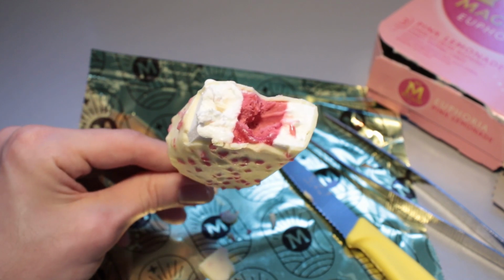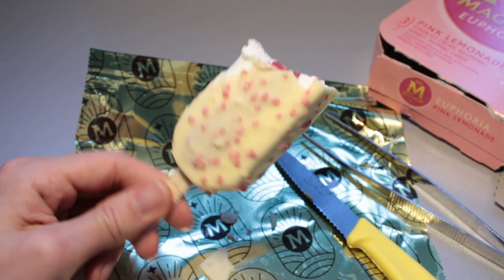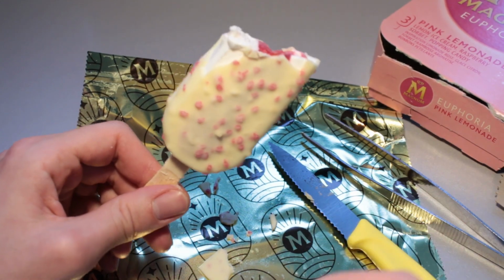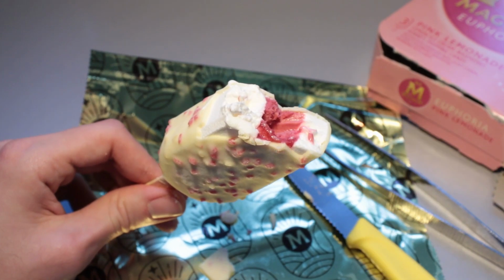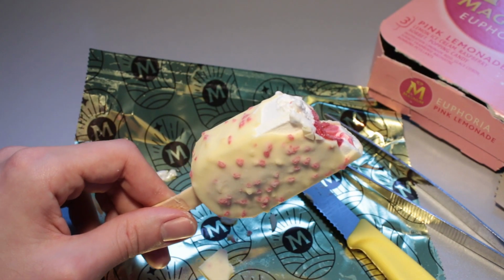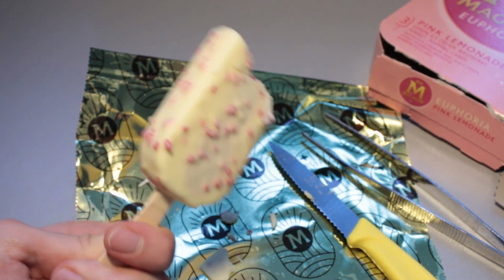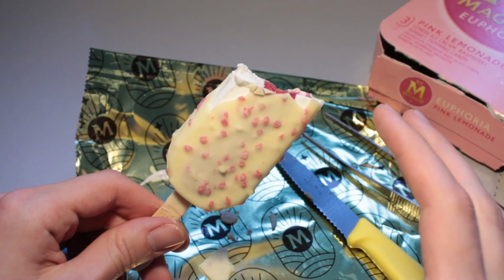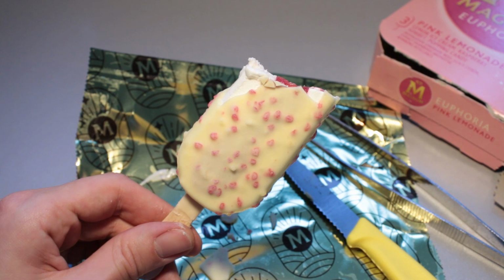But one thing I can say is that overall, as a product, this is, I think, well designed, and it's just my personal taste that is not letting me enjoy this, because the individual ingredients, both that lemon ice cream, that's quite mild in flavor. The raspberry stuff in the center is a bit stronger. The white chocolate on the outside is decent, and the crunchy bits out there, those are quite fantastic when it comes to crunchiness. So yeah, overall a pretty decent item, and I think I'm going to finish off this part now, this particular piece, and I'll see you with the review sheet in just a second.